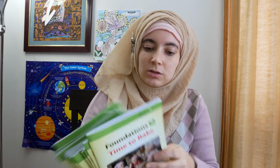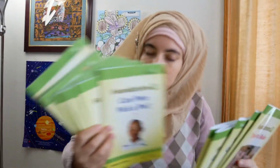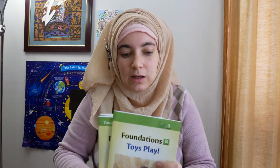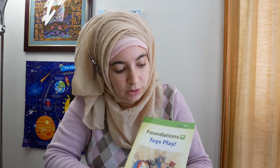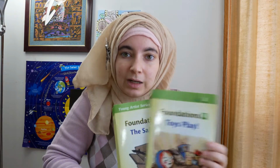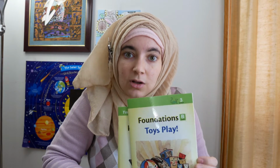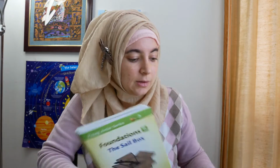Now these books, these are for each level. So if it says in the teacher manual, they're going to read this book. They've learned how to read and pronounce and figure out every single sound. So it's encouraging. It's fun. They can pick up this book and read it.